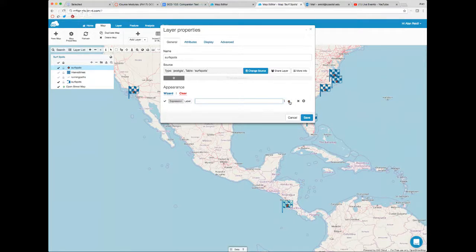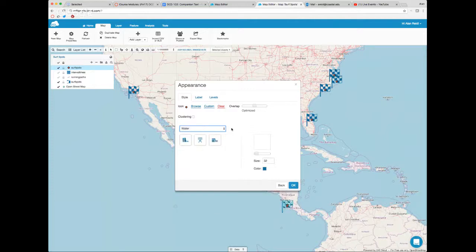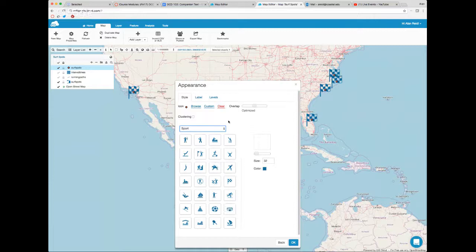This little icon that's right next to it right now is a red dot. That's the icon. But as you can see on my map, I have blue checkered flags. You can choose an appropriate icon to represent your data. They don't have a whole lot, but they have some that you can use to represent whatever it is that you're trying to show. So choose something that's appropriate, but try to customize the icon so that you can make it a little more appealing.